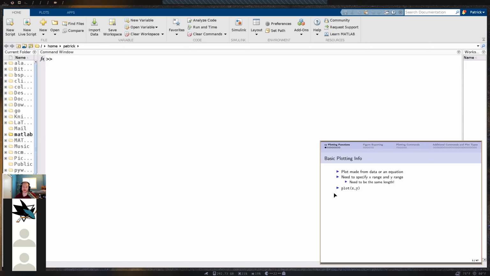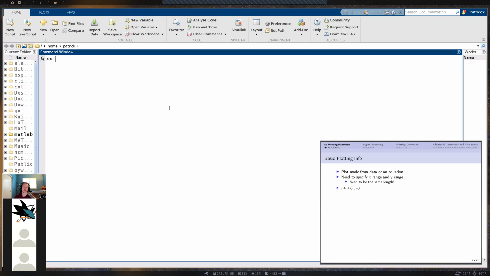So to make a plot, we might have an equation, and that's what we've done quite a lot here. Often we've done x equals 0:0.01:10. We are starting from 0, we have a step size of 0.01, and then we're going to 10. So that's our x domain.